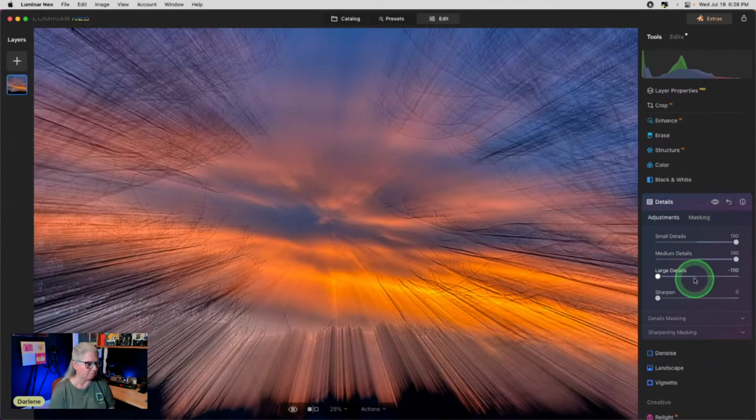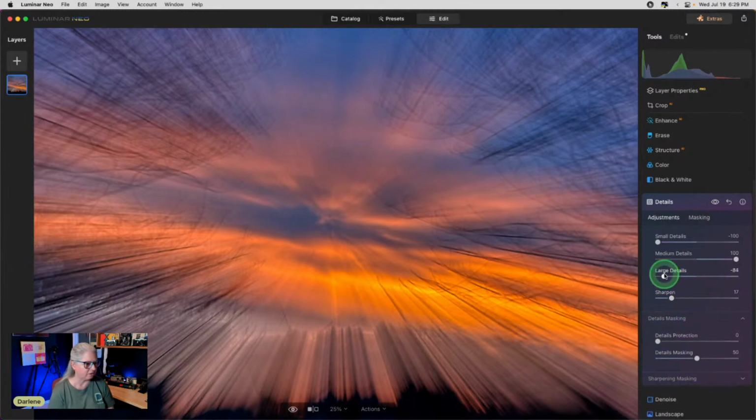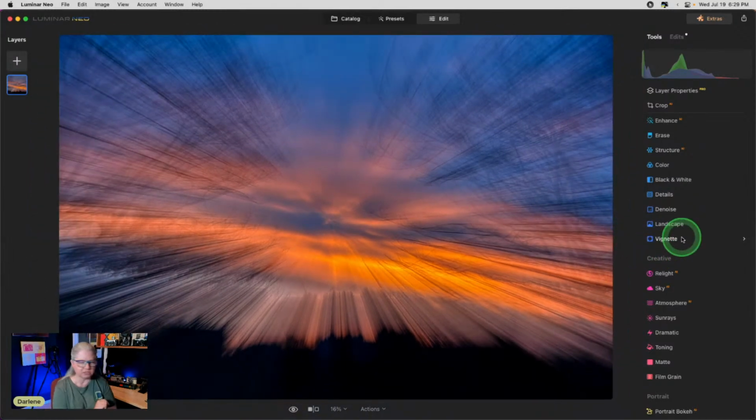Let's see what happens if we go the opposite way. So if we sharpen the large and the medium details and blur the small details. Okay, so now we've got something different yet again. Right? So you could really sort of play around with these things here and decide, okay, which way do we want to go? I kind of like the idea of sharpening the small details a little bit. So I'm going to go somewhere in there. Like so. Okay, so we blurred bits and sharpened bits. So there's a before and after so far.